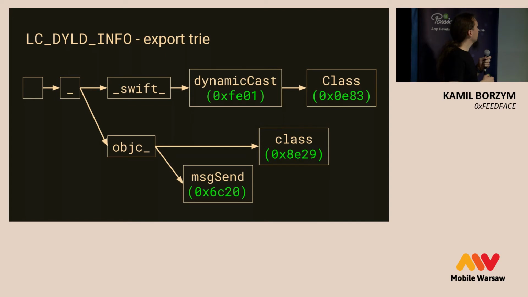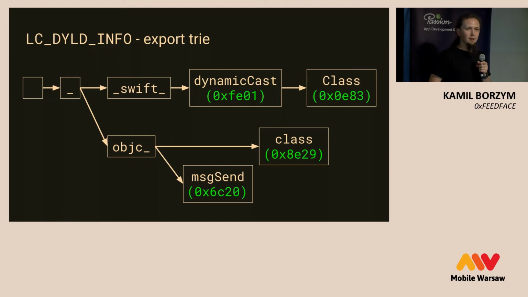And this load command points to a structure called export trie. Export trie looks like a tree, but it's not a tree. In the case of a regular tree, when you are looking for some value, each node in the tree contains a full key, so a number or string, and a trie is constructed to allow very fast search using very long strings. So each node contains just a key fragment, not the whole.